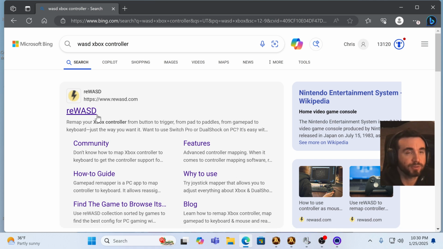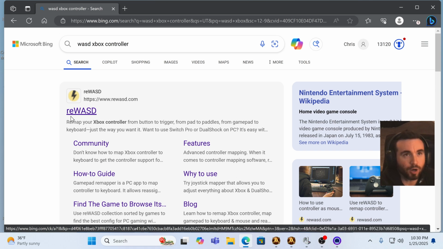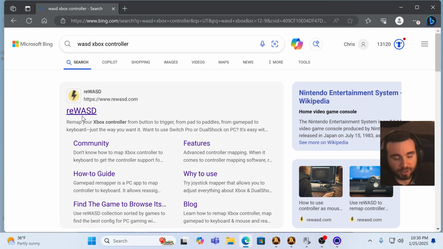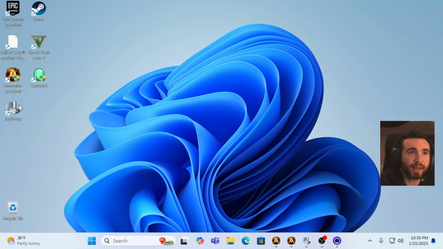It has one for WoW, so you just click on that, upload it to your profile, and it works really well. So that's nice, and there's more features. This is definitely more advanced, or has more options compared to JoytoKey, but you've got to pay for this. The other one's free, and that's why I went with that.